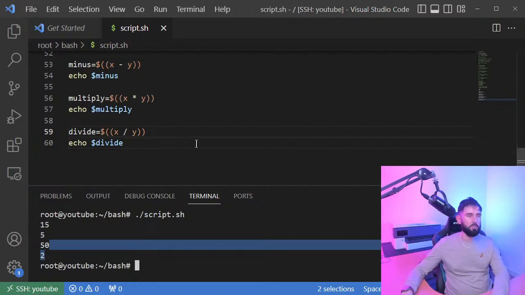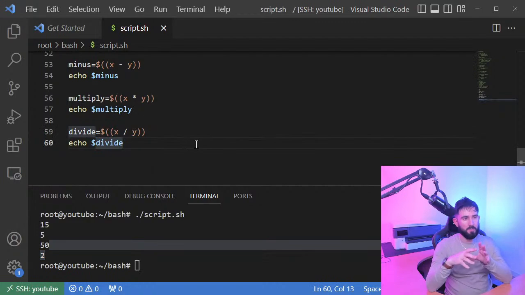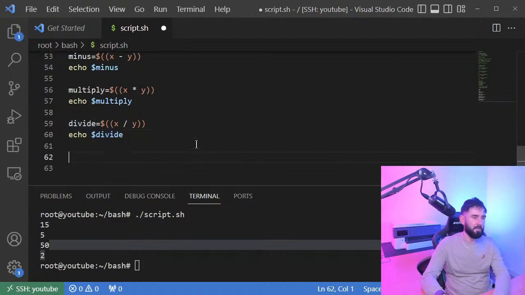Let's have a look at some strings because we're going to also need some strings when we start to make our tools in the advanced video. So we looked at concatenating strings before. And concatenating strings really just involves taking multiple variables and then putting quotes around them. So let's give an example of this.